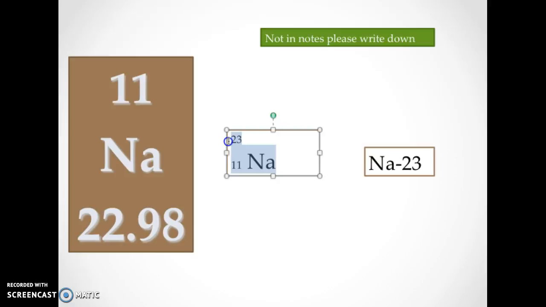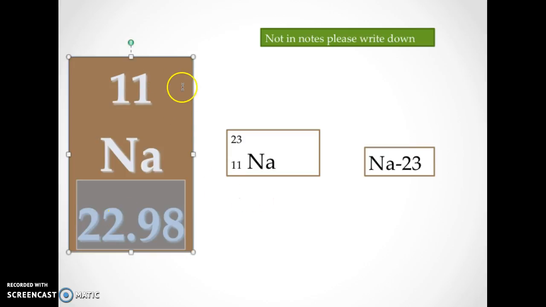Now, the reason why I put this is because sometimes you might see it differently. And the thing to remember is that the smaller number is the proton number, the smaller number is the atomic number. So sodium 11, 23. Usually when we name these, we name them based on their mass. So sodium 23. Know that the 23 is the mass number, 11 is the atomic number. I'm sorry, this is the atomic number, which is the proton number. This is the mass number, which is the atomic weight.